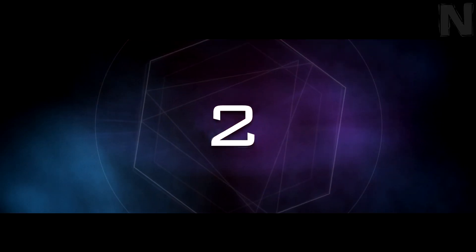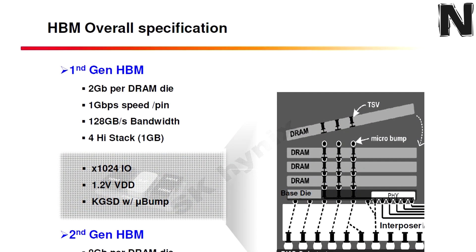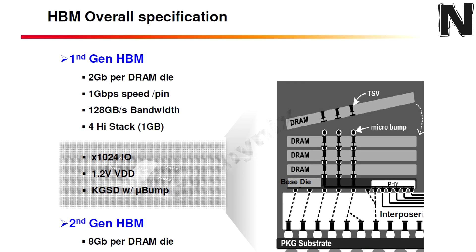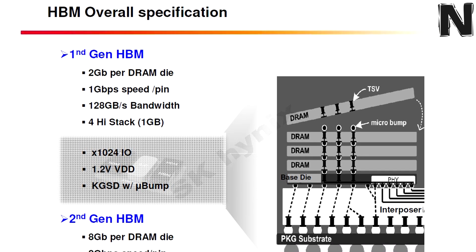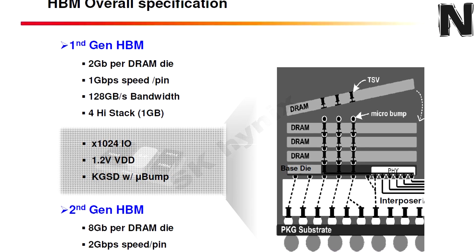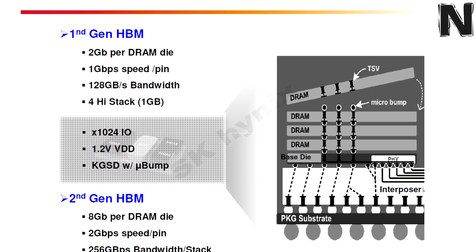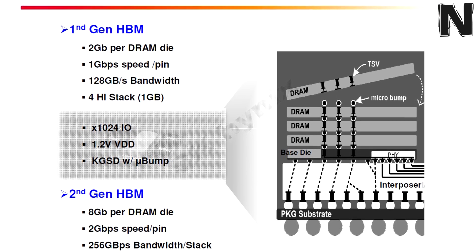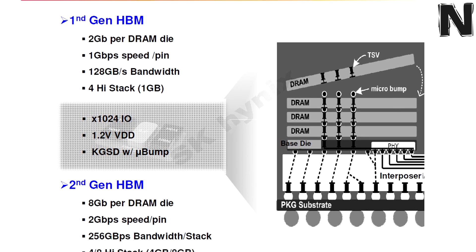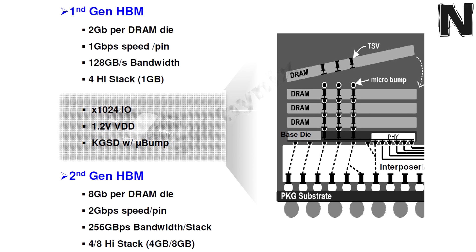Number 2: Up to 32GB of RAM per GPU. While AMD was first to market with this technology, they could only utilize HBM1, which has a 4GB VRAM limitation via single GPUs and 8GB with a dual card solution. HBM2 allows Nvidia to double the effective speed per pin and achieve higher memory densities. This means GPU cards can have 4 HBM2.0 chips with 4GB per chip, or 4 HBM2.0 chips with 8GB per chip, creating a card with up to 32GB of VRAM.